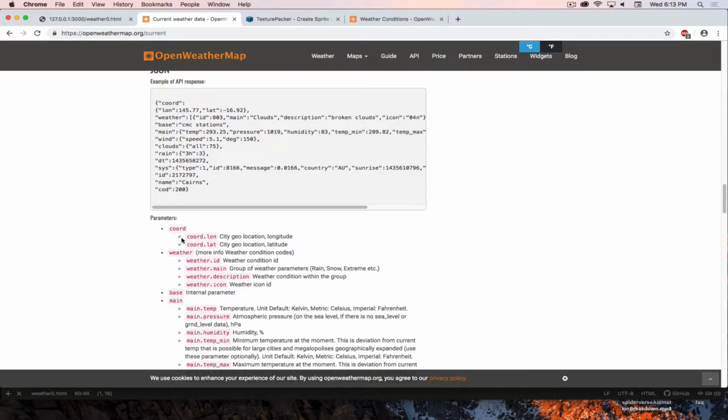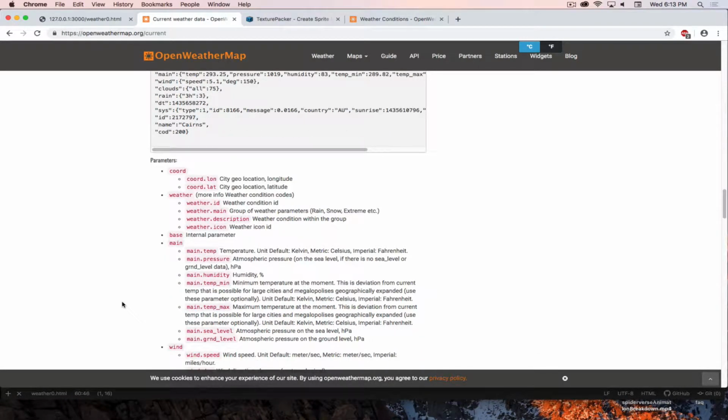Coordinate is one, and then it has key value pairs within that for latitude and longitude. Then we have a weather object that comes back. Then we have base, then main. So the listing here in the API is not necessarily line by line matching the listing as it shows up after we've parsed our JSON.